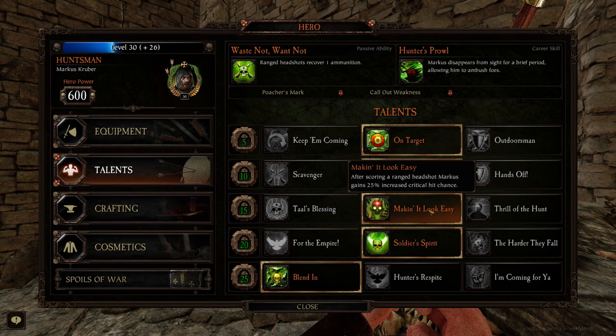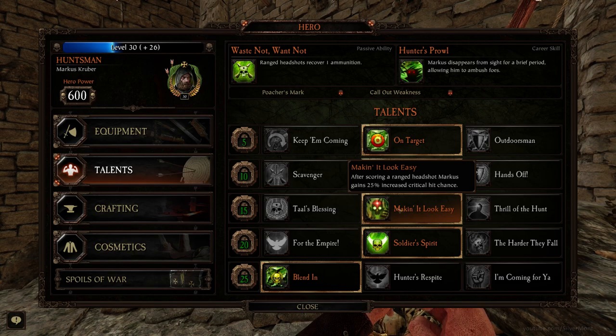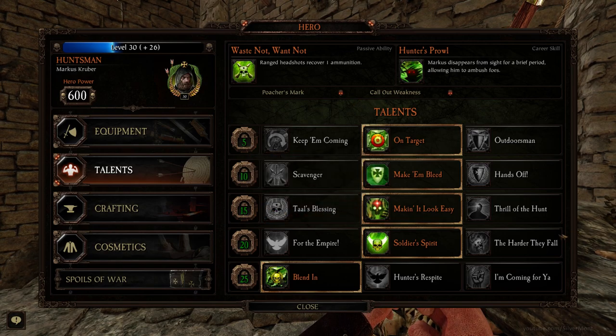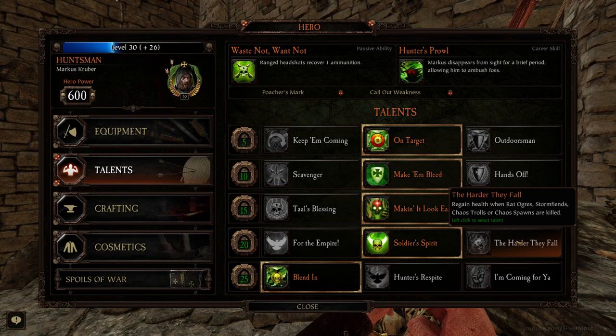Level 15, we have recover 2 ammo from scoring a headshot, or after scoring a ranged headshot, gain 25% crit chance until your next crit. Or finally, ranged headshots increase reload speed by 35% for 2 seconds.